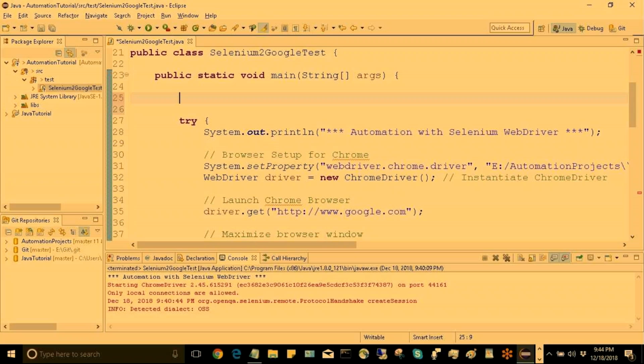Just to make it simple, I put it here. Search term equals the search term.